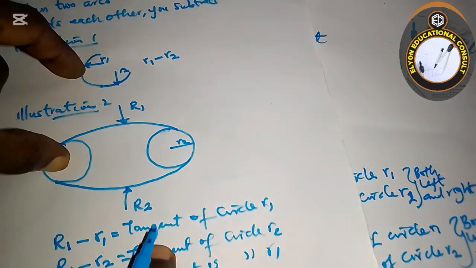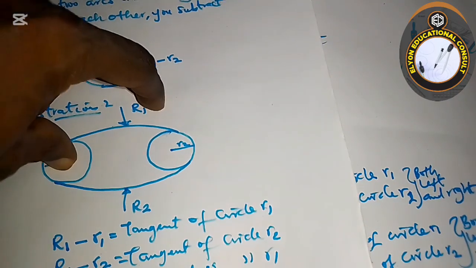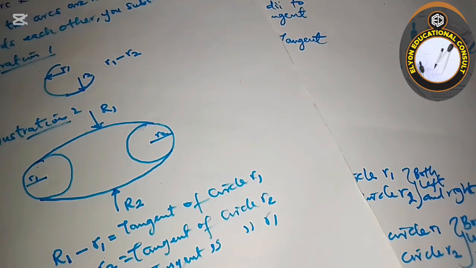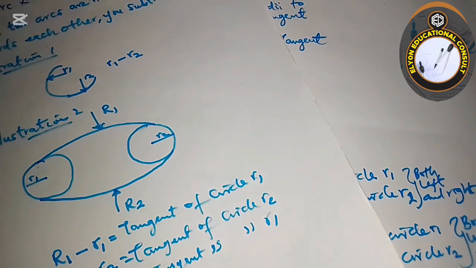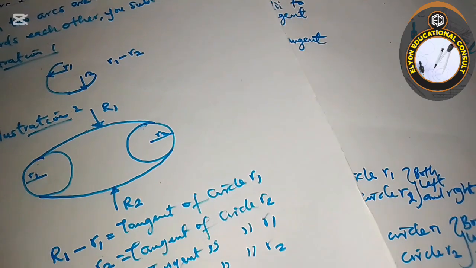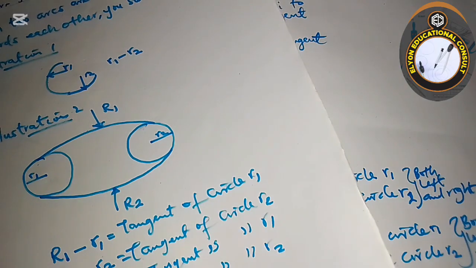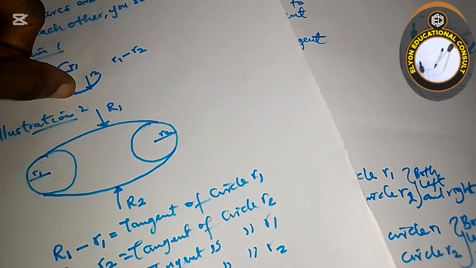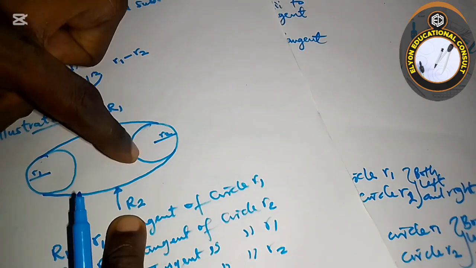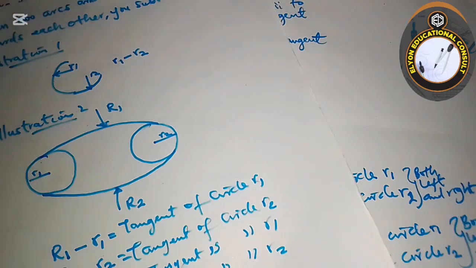This one is drawn below, like I said earlier, so I will draw this arc. Then to know the arc that will intersect it, I will say this R2 minus r2, which will give us the tangent of circle r2. This R2, I will use to intercept that. Then the point of intersection, I will note that place with this radius R2, the radius given to us, and use it to produce this arc.